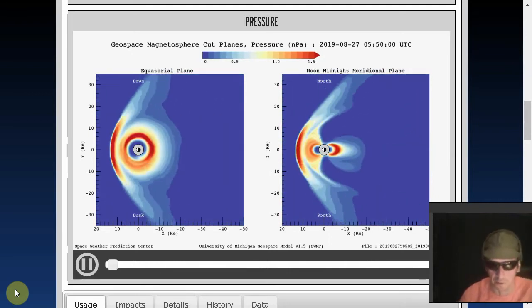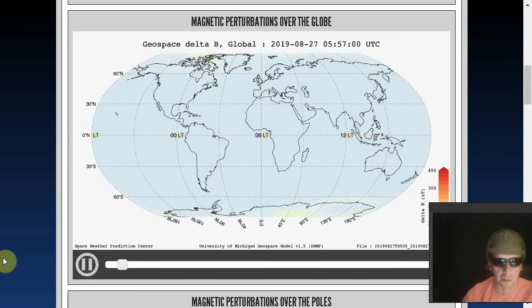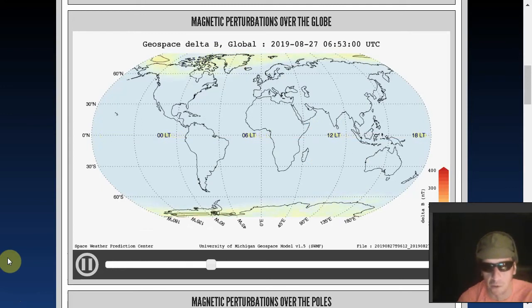Let's move on to the geospace ground magnetic perturbation movies. Here's 4 hours of data, and we do expect to see the current blasting through the whole planet. We've got some anomalies in the ionosphere also that we're going to highlight in a minute. So don't go anywhere, as there is a lot more stuff to cover.